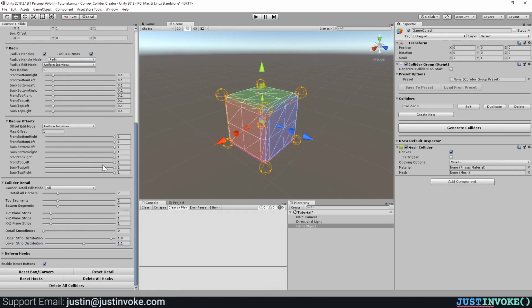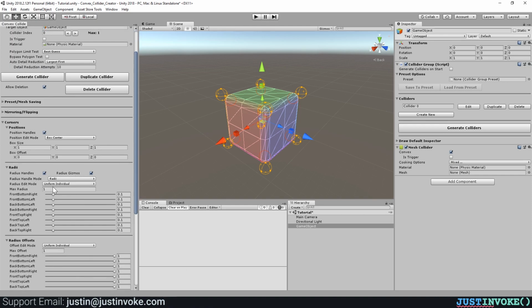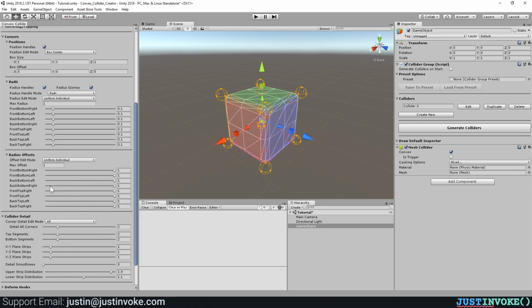Now I will take a moment to go back up to the polygon limit test options and detail reduction options. First I will disable that, I'll talk about that in a moment. And we're going to try to reach the polygon limit by increasing the detail drastically.